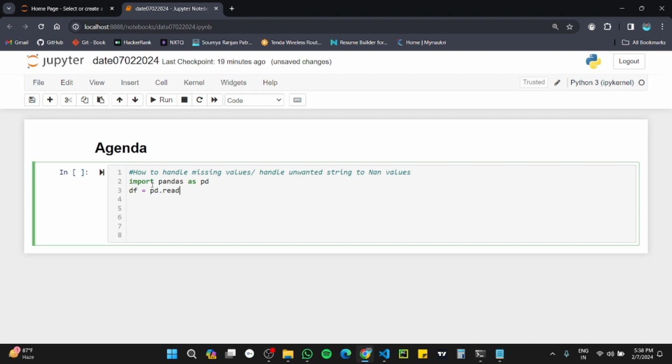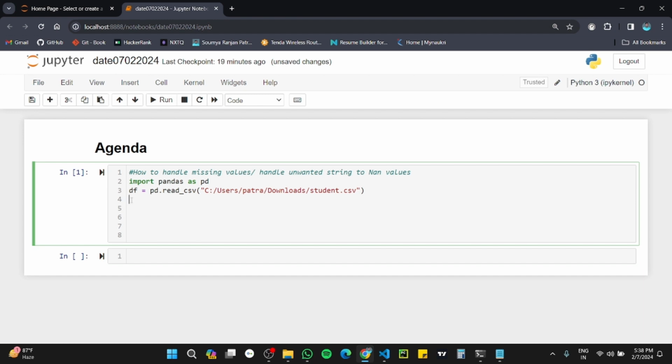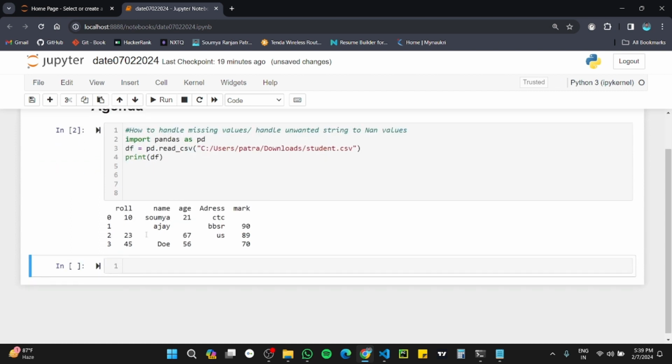So pd.read_csv, and here I mention my file location. So I quickly change this to this, and student.csv. I think no error will come. Yes, no error is coming. Print df and print it out.